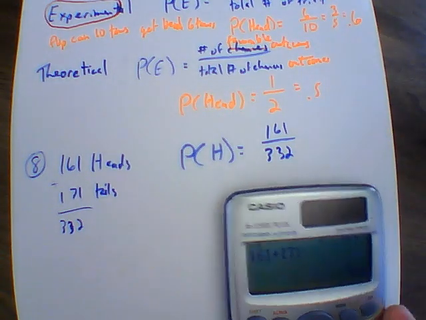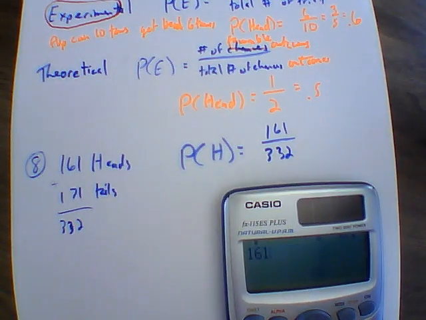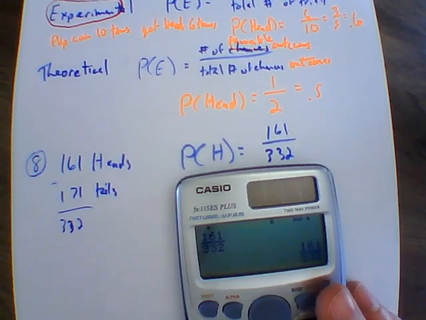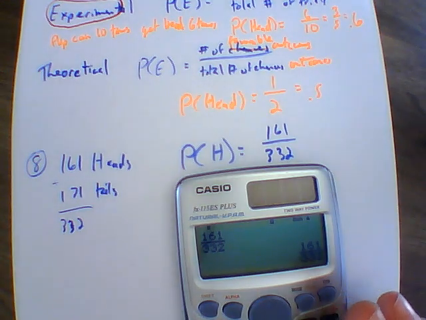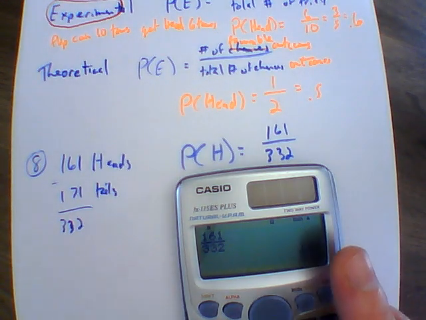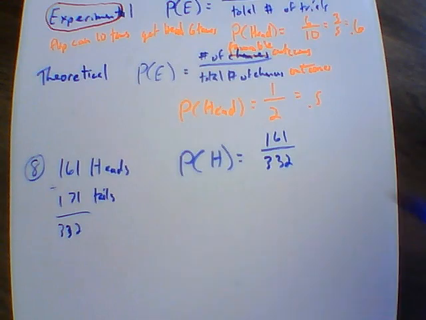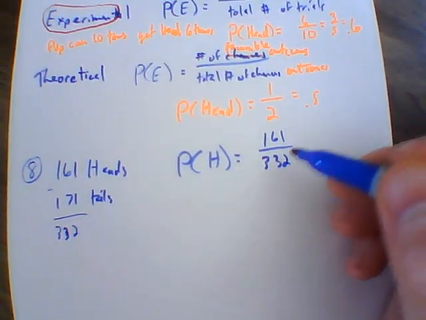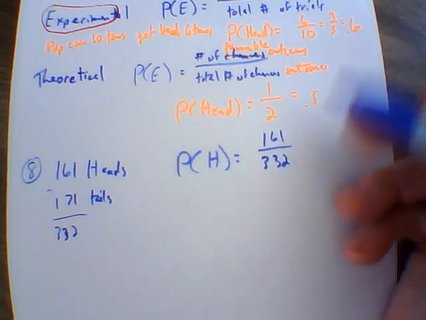One thing we always want to do is see if this is going to simplify down, in which case it doesn't. So pay attention to directions. Sometimes they'll ask us to write it out in decimal, but in most cases we want to leave this as the fraction right here in simplified format. We generally don't want to go to a decimal.